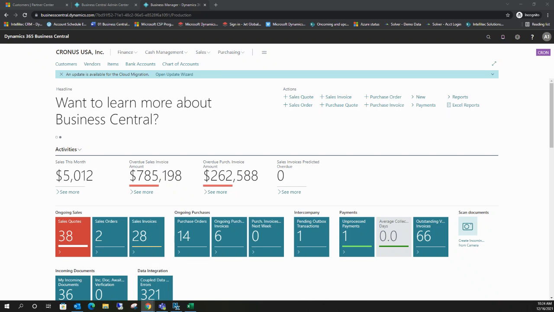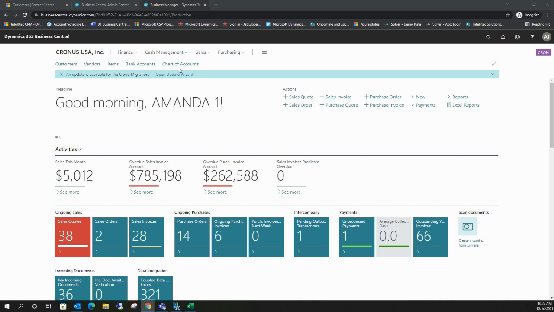Sometimes it's important to automatically populate certain dimensions when certain accounts are used. So, for example, perhaps you have a balance sheet department that you want to populate every time a balance sheet item is selected, or maybe you want the marketing and sales department to be populated every time advertising expense occurs.